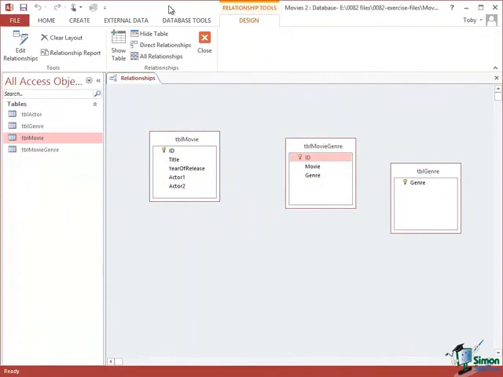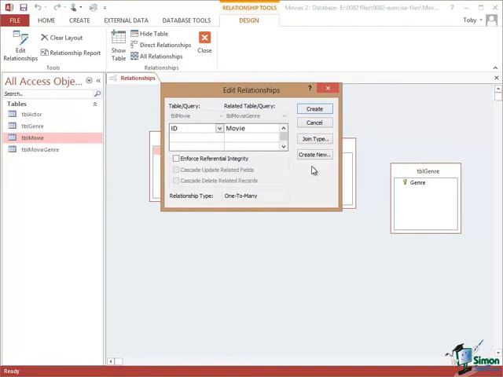Now what I can do in order to establish these relationships using keyboard and mouse is to literally drag fields onto fields. Now I know that the movie table ID, this field here, let me just click it to select it, corresponds to movie in the movie genre table. So all I do is grab the ID, pull it over here and drop it onto movie. And what happens is that Access 2013 creates a relationship. And what I do in this dialog is to define some of the properties of that relationship.